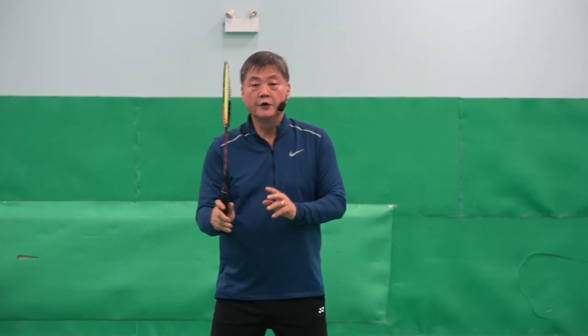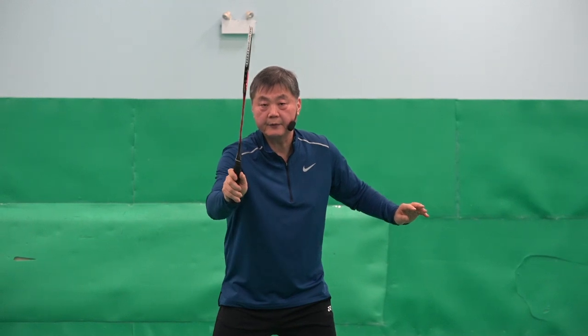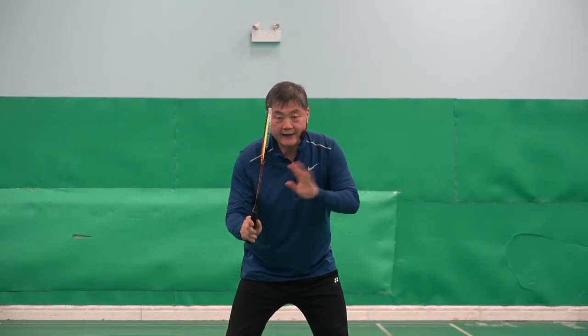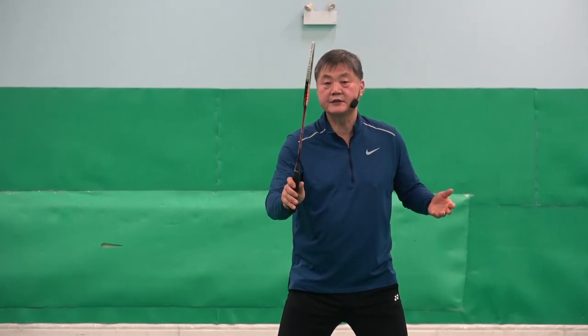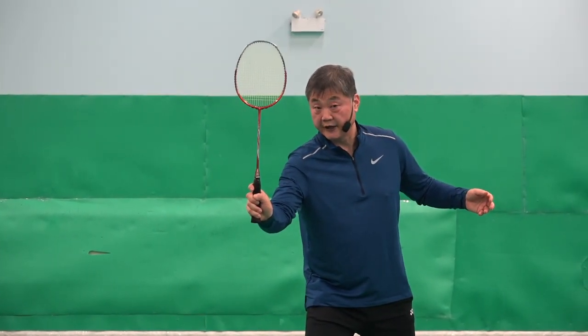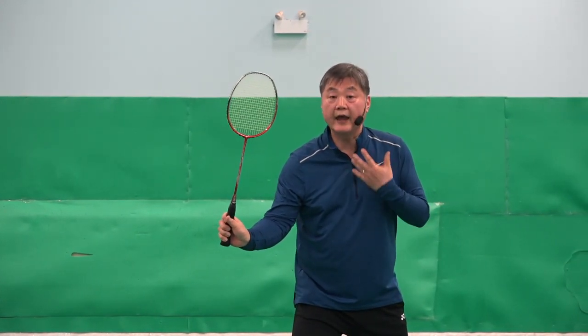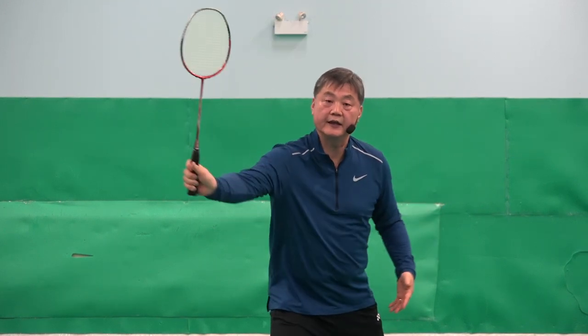Some players, they change grip like that. They grip, they squeeze it, so it's not properly changed. As you saw the racket face, he will chop. And some players, I ask them to change grip, and they say, yes, I did change. What that means is they don't change racket grip, they just squeeze, turn their wrist, and they think that's changed the grip, and they hit.